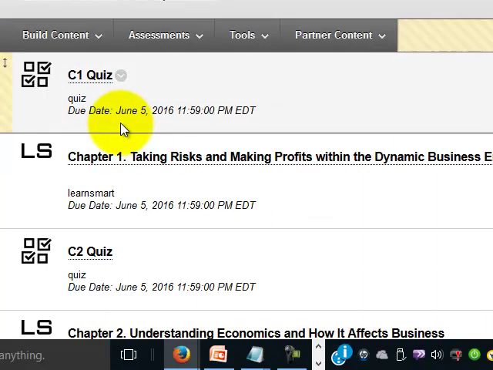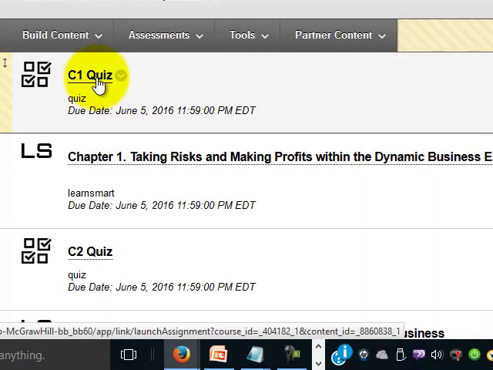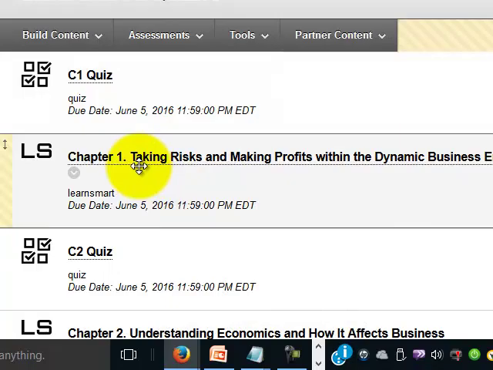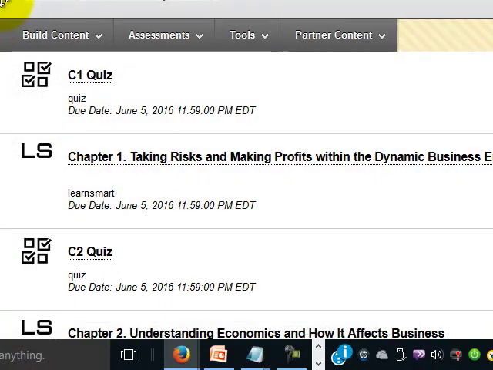You click on this quiz, and if you have your registration code because you've bought the book, you enter the registration code right there. If you want to save about $40, you can buy it right there when you first click on the quiz. That takes you to all the quizzes, and all the Learn Smart homeworks are all under the lessons.